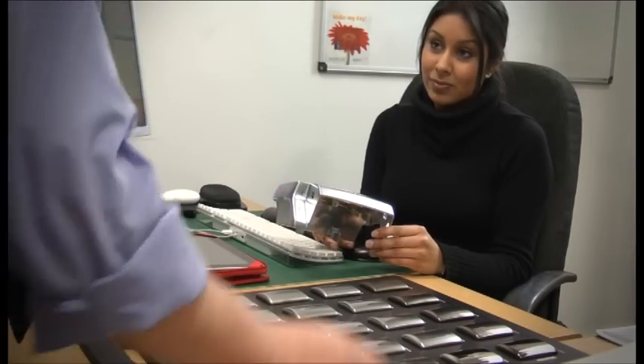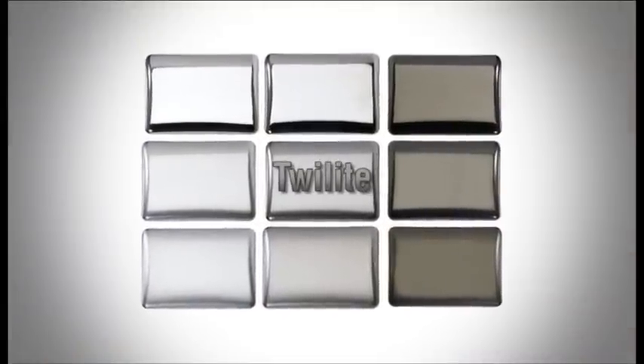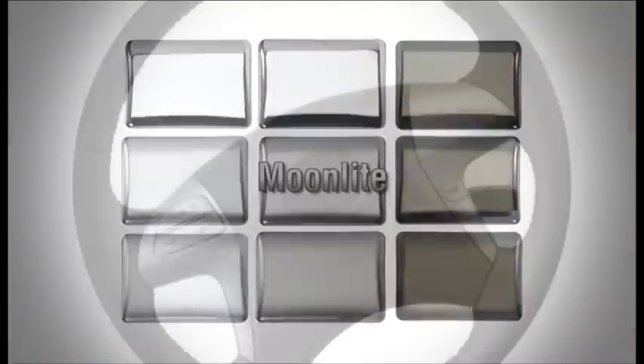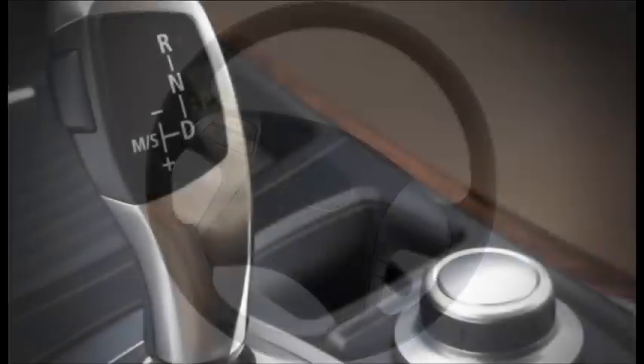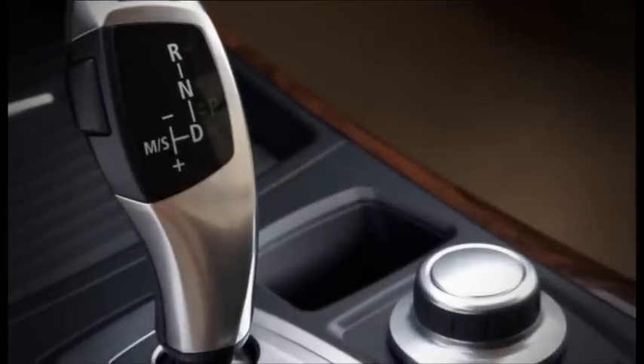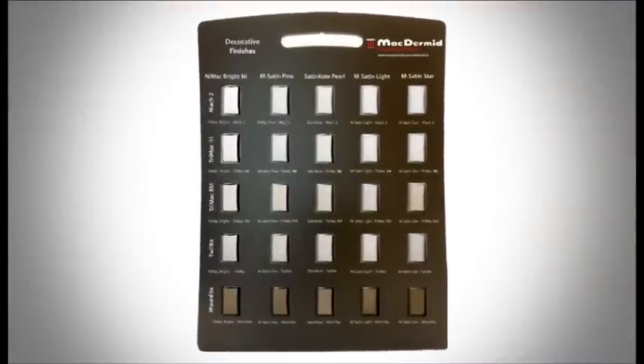The answer: satin and dark chromium. Satin finishes have become highly desirable as an anti-glare interior trim finish, while darker coatings give a warmer color than standard chromium plate. They can be combined to provide new and exciting design opportunities. We have created the McDermid range of fashion finishes in response to this changing demand.